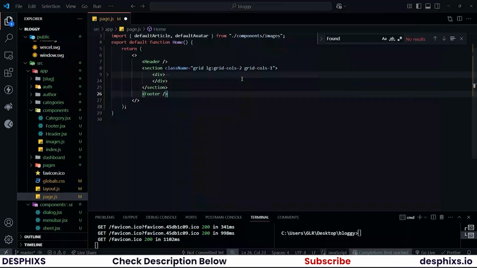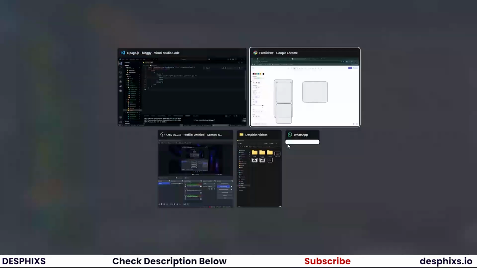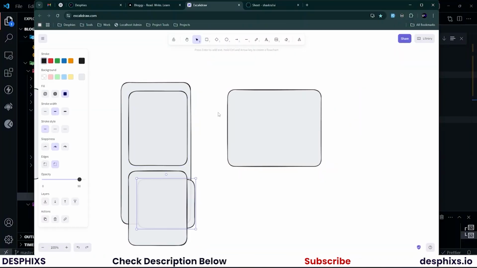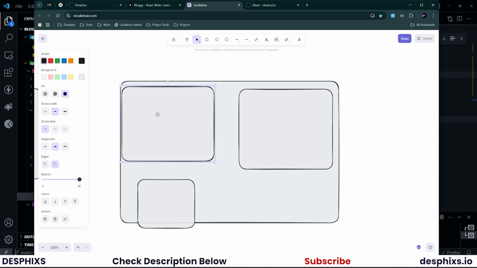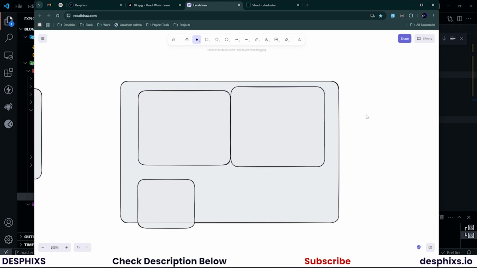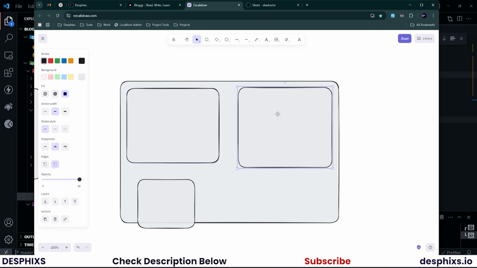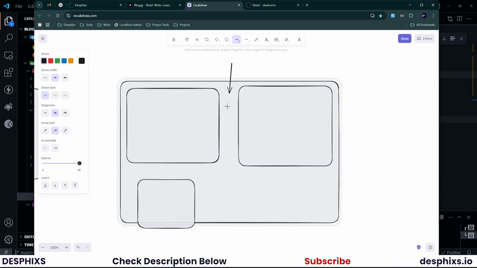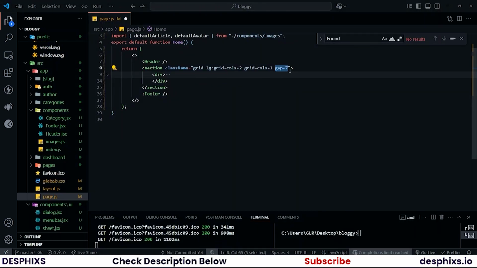Now we need to also give this a gap of 7. In case you don't know what that's going to do, let me explain. So let's say that we had two posts like these. By default, this is how they will look. Can you see that they are literally touching each other? When you give it a gap of 7, it will take this over here and bring this over here. Then you immediately see a gap in between them like this. Does that make sense? So that is what gap 7 will do.